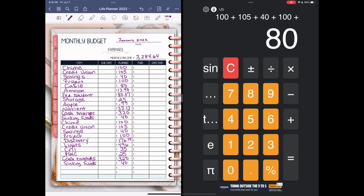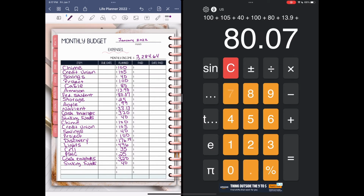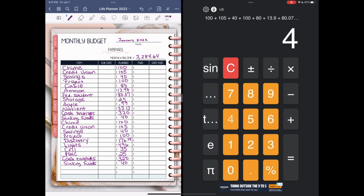So I'm just going to go in here and calculate to see what the total expenses are that I have for this month, and whatever I have left over. And what I typically do, even though I do a zero-based budget, is I leave whatever amount is in the green open, just because if any type of emergency happens, any miscellaneous expense, any hiccups, I'm going to take that out of that money. And then once I can say, okay, everything is done, the month's over, then I use that money to make sure I pay on the bill that I'm trying to pay off for that particular month.